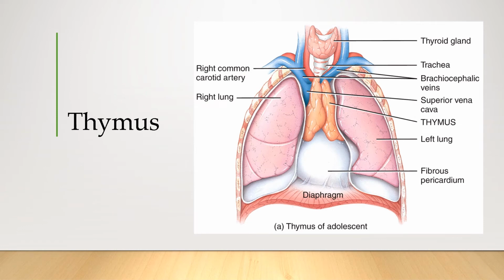So of the two primary lymphatic organs, we're really just going to discuss the thymus. We're not going to talk too much about the red bone marrow, but mostly just the thymus. The thymus is a bilobed organ, meaning it has two lobes, and it's located in the mediastinum between the sternum and the aorta. Now there's a layer of connective tissue that encapsulates the entire organ, and it holds those two lobes close to one another. But there's also a connective tissue capsule that separates the two lobes.